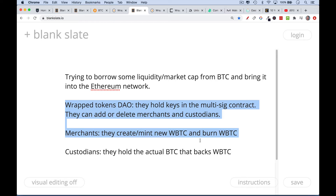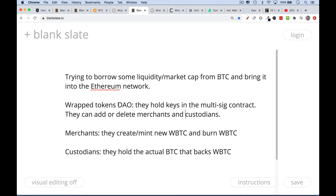There are three main groups involved in Wrapped Bitcoin. There's the DAO — the Decentralized Autonomous Organization — which is a bunch of groups that hold the keys to these multi-signature contracts. You can think of them as being like a corporation or company that controls this, but it's much more decentralized. It's controlled by code and cryptography, and as such it's completely decentralized — it's not something you could go and shut down. These groups hold the keys to the multi-sig contract for WBTC, and as such they have the power to add or delete merchants and custodians.